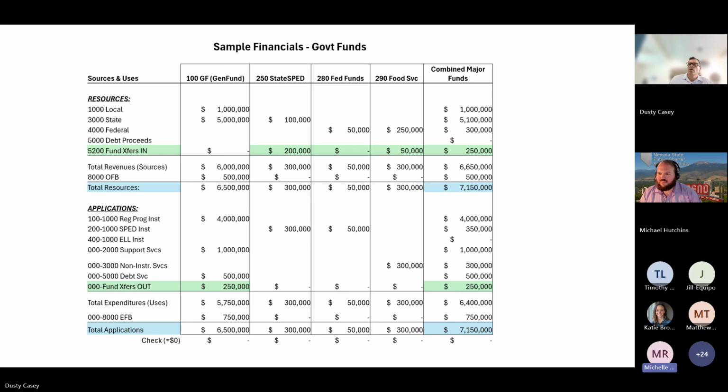What do you do? No, so there's nothing that requires you to run a balanced budget, meaning matching, not spending in the current year more than what your revenues are, right? So your inflows and outflows in any given year, there's nothing that says you can't deficit spend in a year if you have the reserves. So in this example I have up right now, let's just say that the opening fund balance was $1 million and there was a capital expenditure of 250,000 and the ending fund balance was 750. Obviously, in that example, they deficit spent in that year, but they still have a positive ending fund balance.